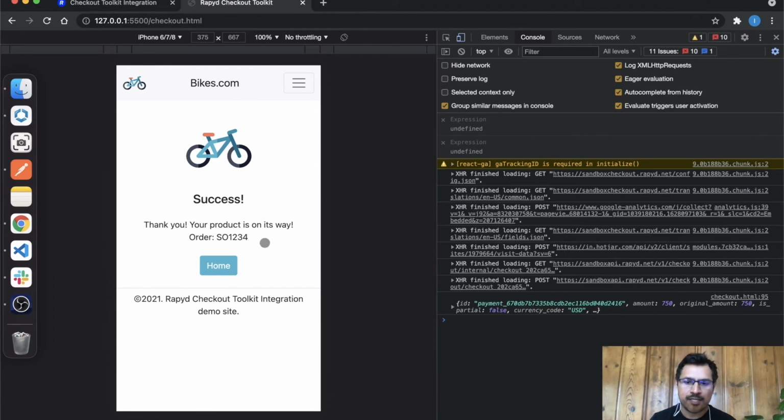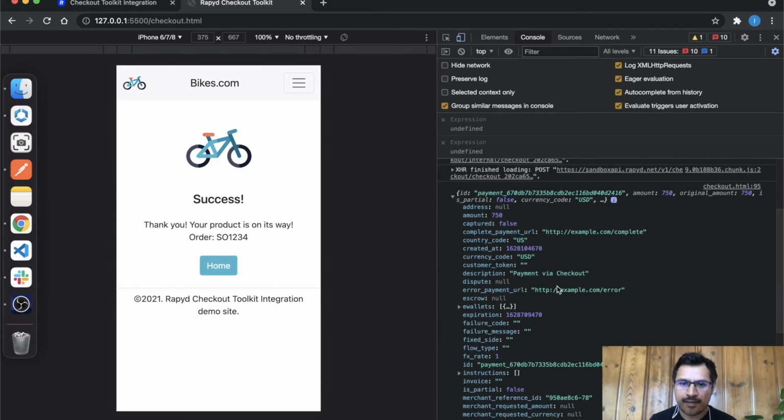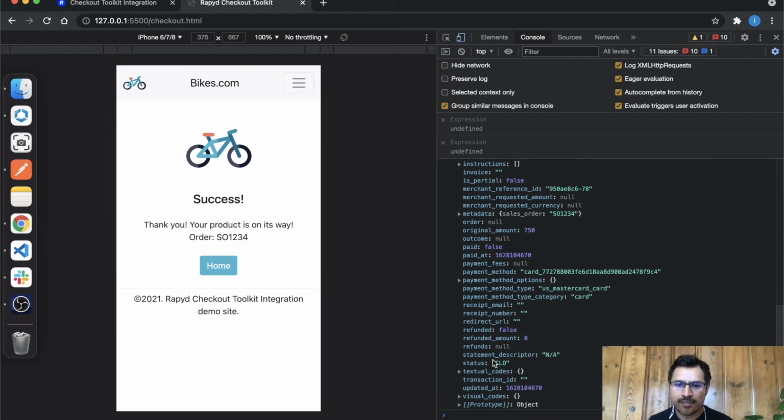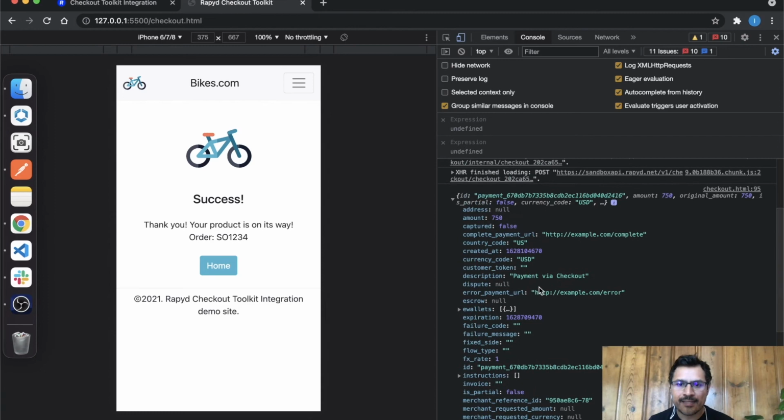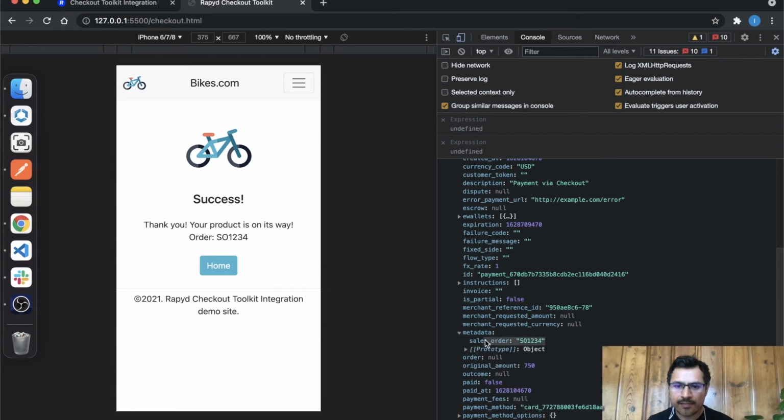Okay, we have our success page, but something really important that I wanted to show you here is that here we can see what was the response that Rapyd sent us. And something important is that, for instance, I like to see the status of this payment, which is closed. So our system knows that the payment was successful and it's closed. There's nothing else we have to do but process the order. You can see here in the metadata section that the sales order is sent back to our website, so I can show the customer what the sales order reference is, so that he has some document or some reference to talk to you in case they need to.